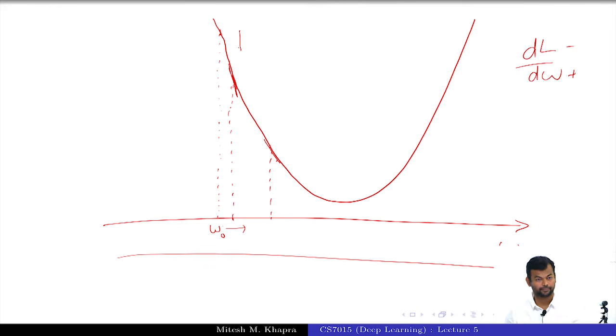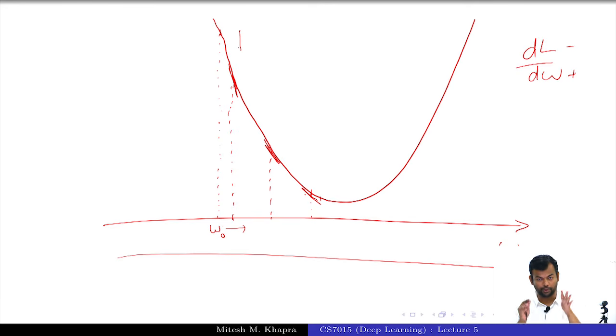So now what will happen? If I just move further, then again I'll get a, let me just put it here, right? So I'm again moving largely in the positive direction because this guy is also positive. All my history was also positive. So I moved in the positive direction. Now what will happen at this point? What's the derivative here? It's still negative, sorry. So again I'm going to move in the positive side of the number line, okay?